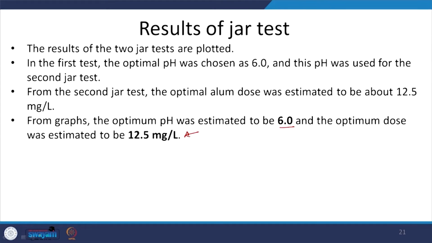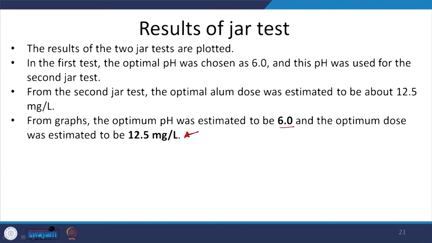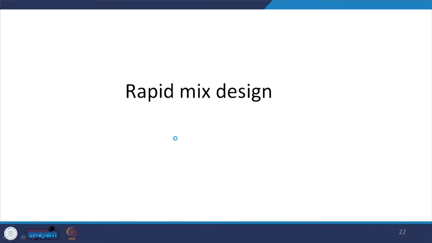After you choose this particular coagulant dose, you can again conduct the effect on the pH, as in is there a better pH, let us say, but again it obviously is slightly time consuming. It is not a lot though, it is pretty fast, because we are only talking about a few seconds, but for settling maybe a few minutes. So, it is not very time consuming, but again in general if you repeat it, it is going to be an issue. So, there is some trial and error involved, and depending on how accurately you want to capture the effect of pH, you can repeat it for pH, but that is rarely done.